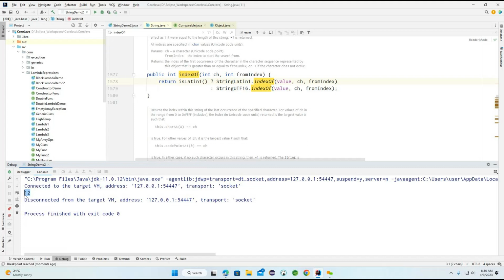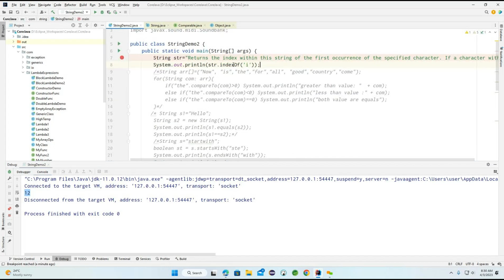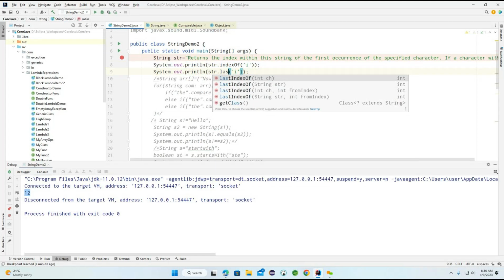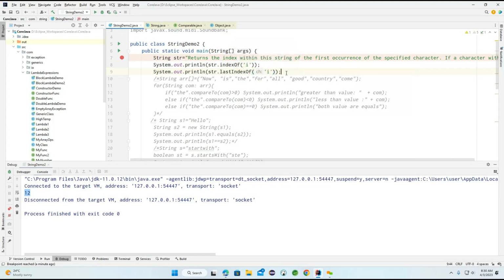Getting the point. Now what you understand here, whatever character we want to check, in which position this particular character is available. Which position the specified character is available. If you want to use indexOf, it will return the first occurrence. And if you want to identify the same character's last occurrence, I'm copying the same and calling lastIndexOf in place of indexOf, and the same I value I'm trying to print.